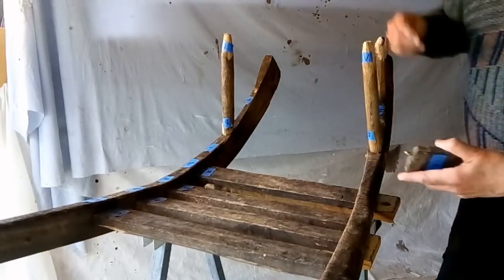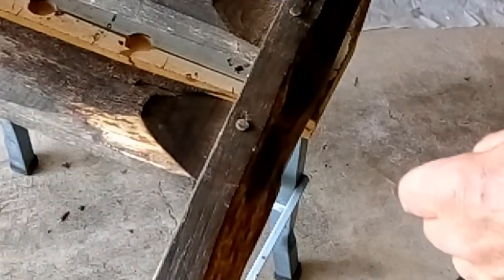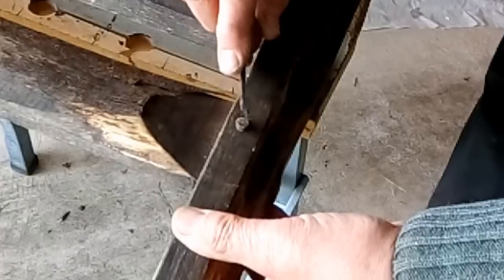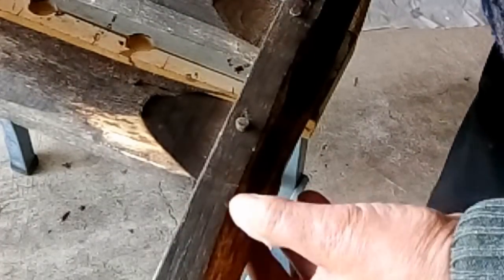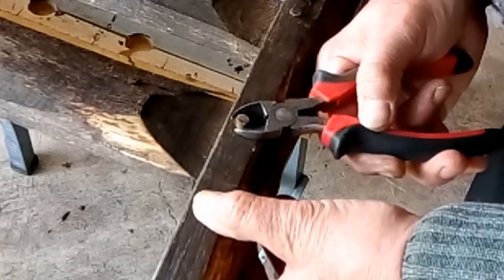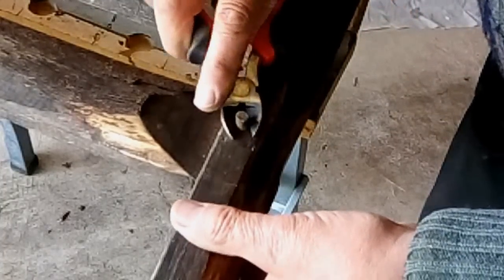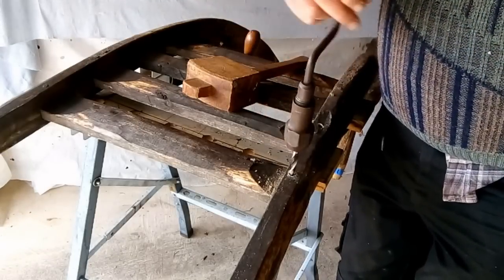The joints were all simple mortise and tenon joints, but with the added stability that a hole had been drilled through the mortise and through the tenon and a dowel put in to hold it all together tightly. It's a great system, but after prolonged use the joints do tend to work loose, and that's where we are with this one. Some of the dowels were loose enough to be pulled out, but others I had to drill out.